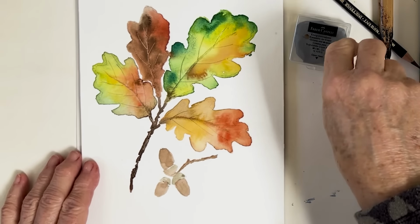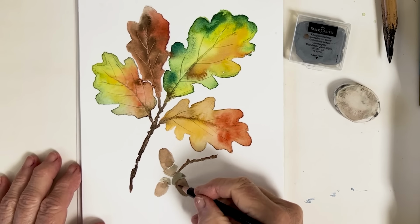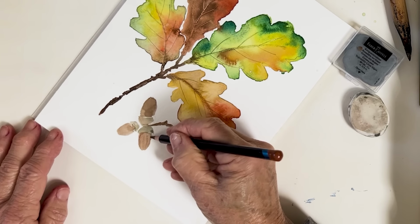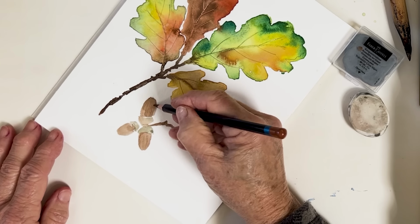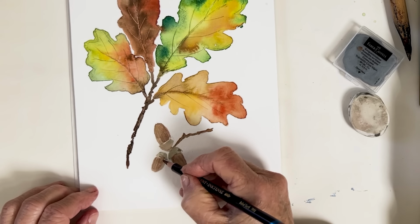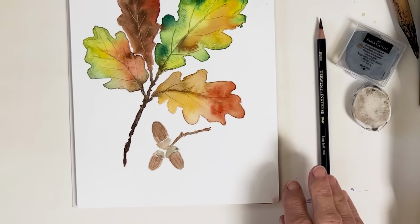Now I want to put a little bit of detail on these. I'm wondering whether to use my Inktense pencils just to draw some very light parallel lines on these acorns. It's one way of doing it. I could use ink.